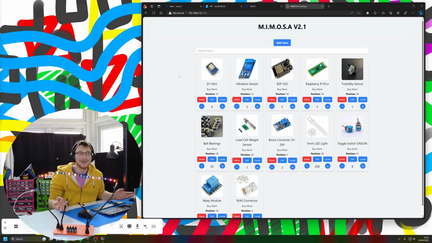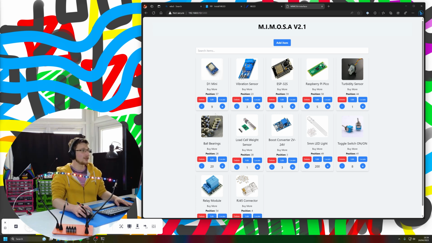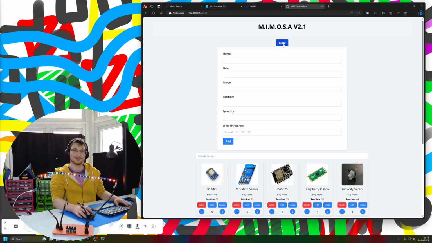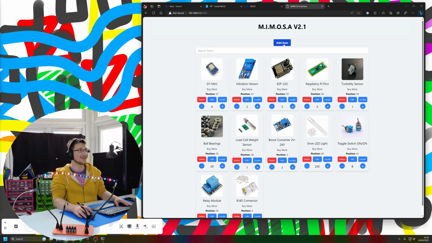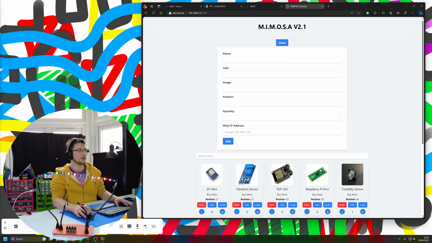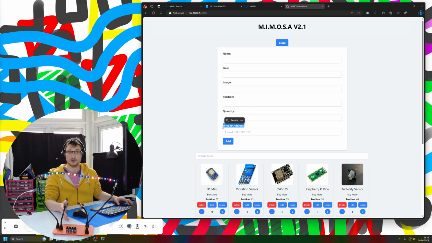Again, thank you. We changed the layout of the list, we added a stock count, and we finally have a drop-down menu for the add new item bit, and it is so much fun. And in here we do actually have a couple new fields. For one, we've got the quantity for stock count, and then we have the WLED IP address. Previously, you had to actually go into the code and change it that way, which was cumbersome for new users, but it did allow for multiple WLED microcontrollers.